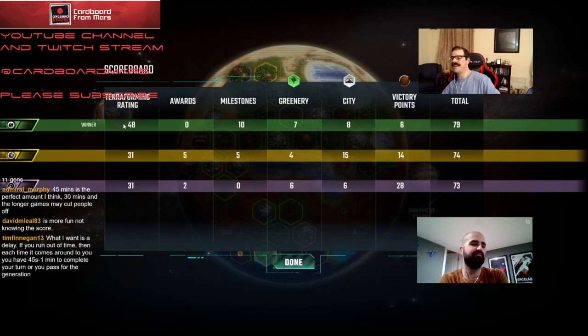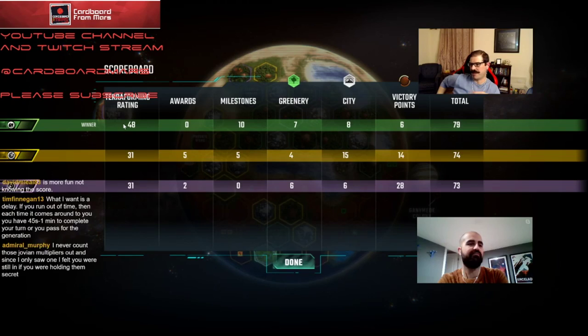Because usually we always play slow when we play together, Nima, but if you're playing on your own, usually you play faster and then all of a sudden there's a moment that you really have to think. Yeah.